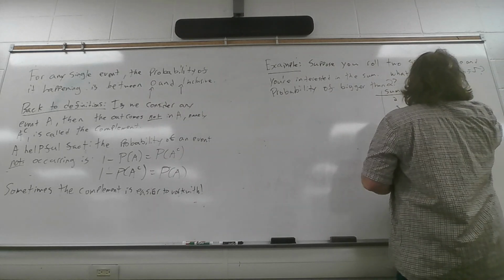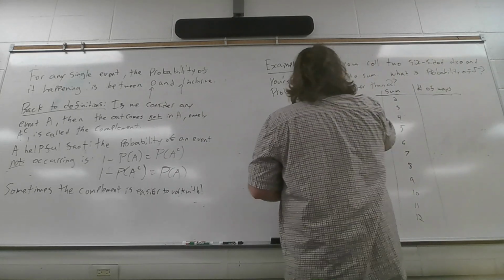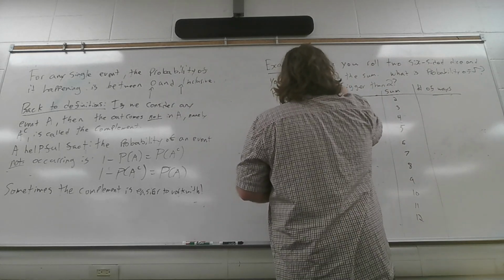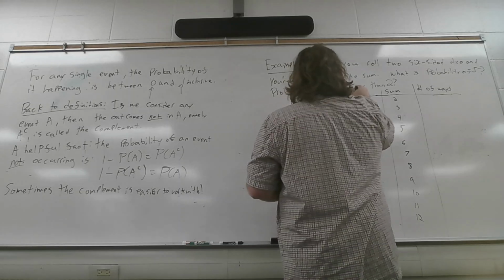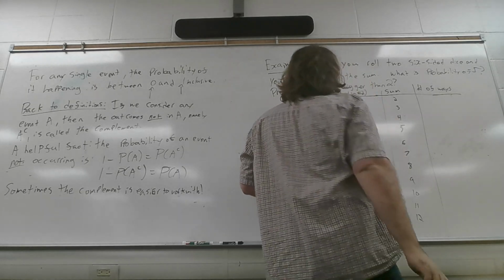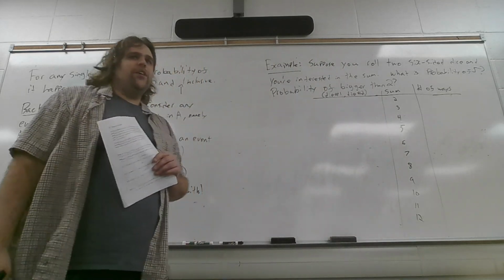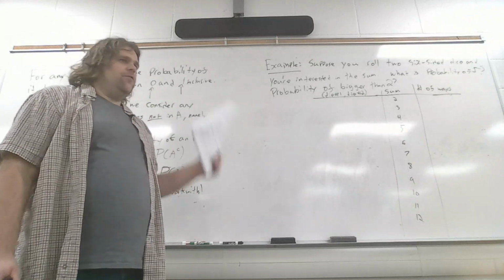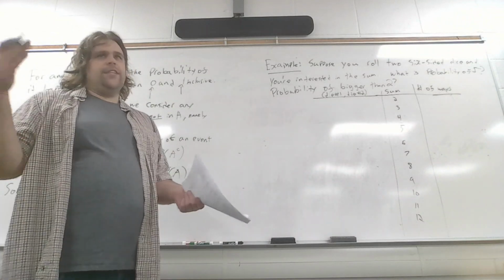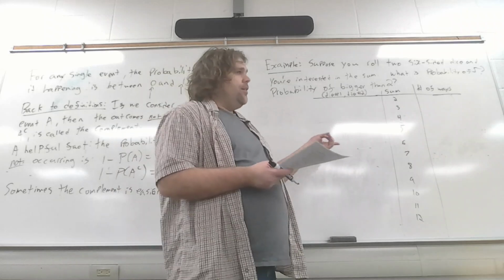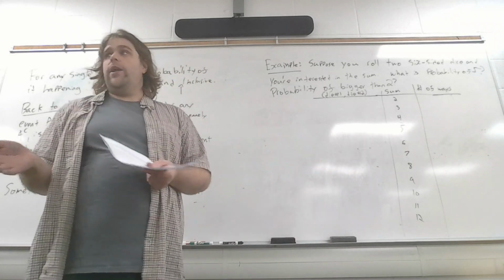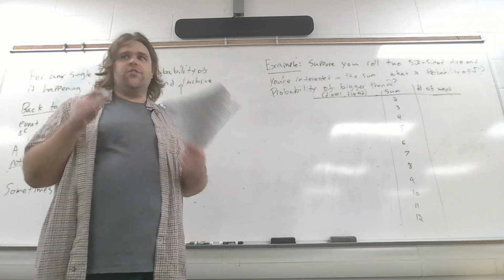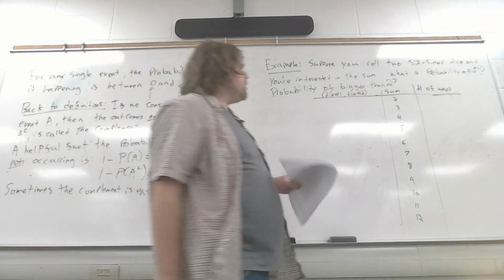So we're interested in the number of ways to do each of these. And I'm going to track the dice that we can roll. So die number 1 and die number 2, I'm going to write as an ordered pair, because we actually want to distinguish the dice from each other. If the first die rolls a 1 and the second die rolls a 2, that gives us 3. But the first die could have rolled a 2 and the second die could have rolled a 1. That also gives us 3. So there's actually 2 ways to do that, right? The dice are separate from each other. We can't count them as the same thing.